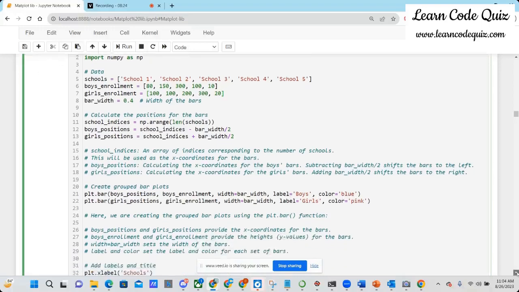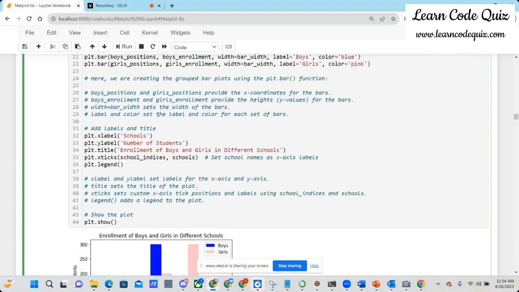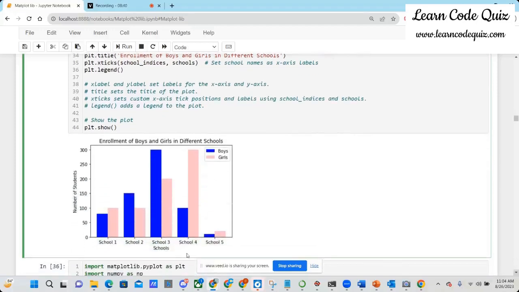Now once those things are there, I can label these: x label schools, y label number of students, title enrollment of boys and girls in different schools. X ticks means that the school indices that I got should come right here. School 1 should come right here. And schools should come. And provide the legend and show, which means show the plot.